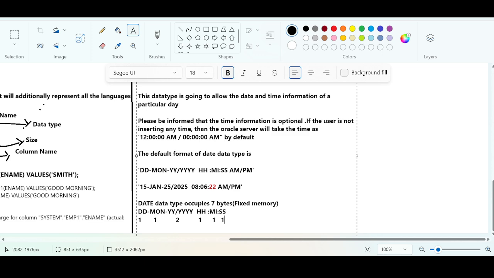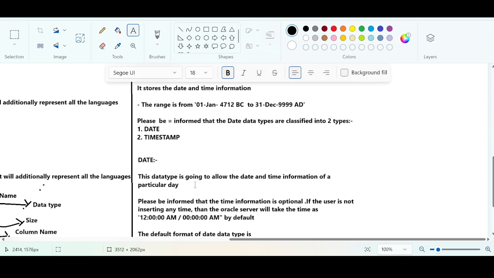Totally how many bytes? Totally 8 bytes of memory. 7 bytes of memory, I'm sorry. Totaling how many bytes? 7 bytes of memory. Totally 7 bytes of memory will be occupied.